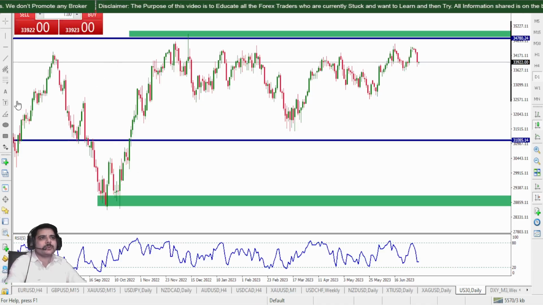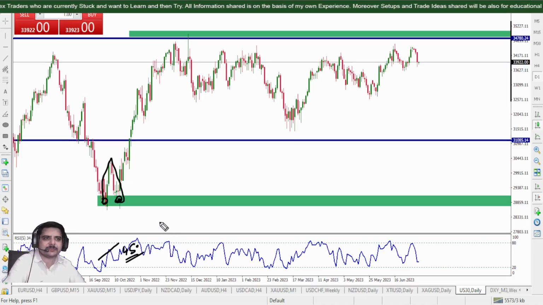This story began all the way from right here, near around the 28,860 level, on this nice bottom. Let me draw it really nicely right here: a very shallow or narrow sort of bottom, followed by a very clear 45 degree triangle. So we are using degrees right here as well for US 30. What happened after that is definitely we had this level at that time.